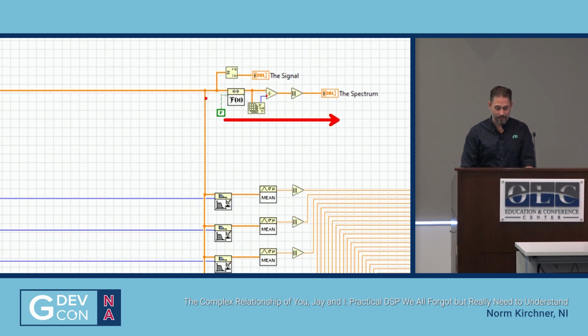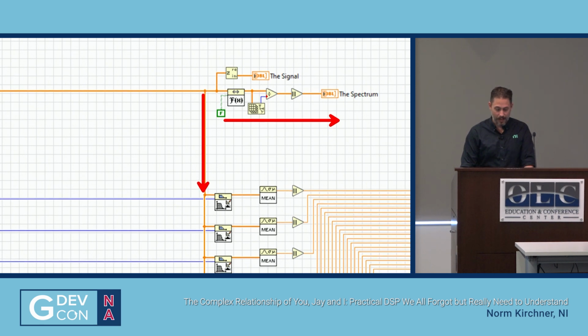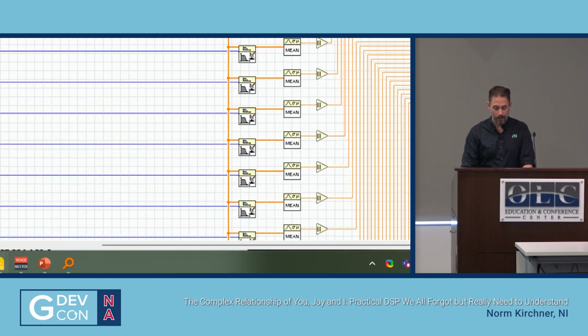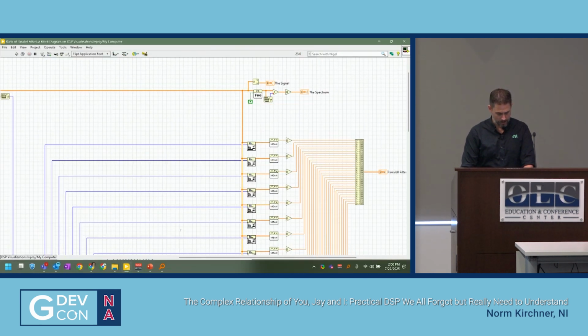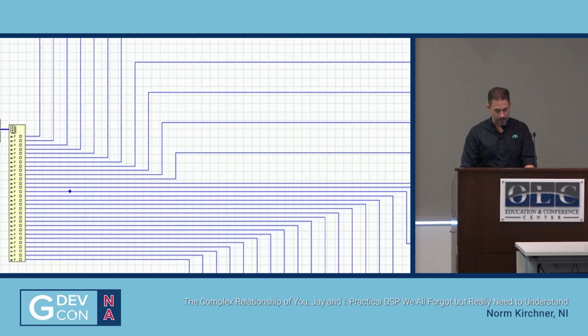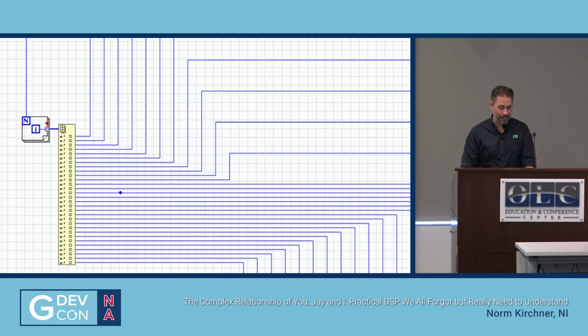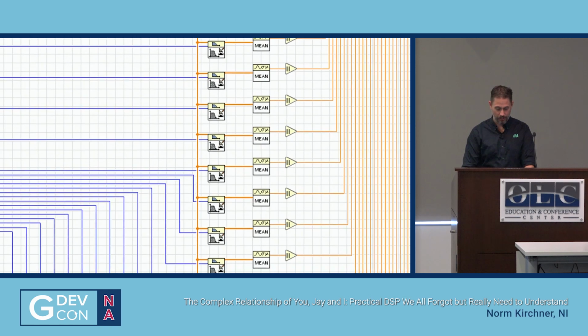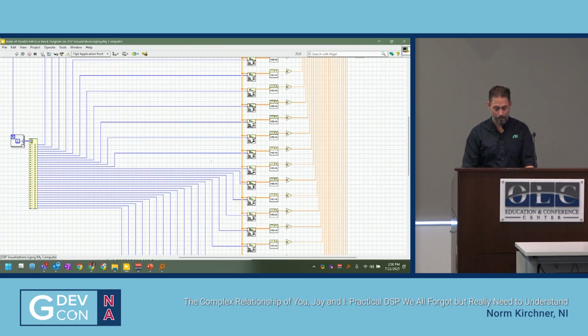But I wanted to show you that the output of the FFT is going to give me a spectrum, as usual, and I've taken that exact same signal and I've run it through a bank of parallel filters. Each of them is, if I scroll down here, you can probably intuit the math a little bit. That's the 0 from 0 to whatever. And I've got 1, 2, 3, 4, 5, 6, 7, 8 on each one of those wires just to drive home the point of them all happening in parallel.